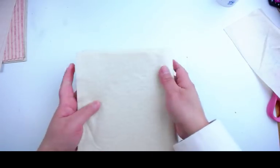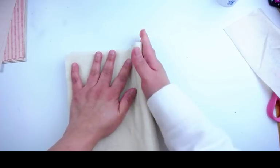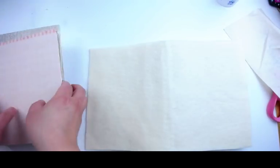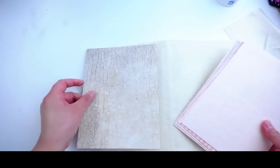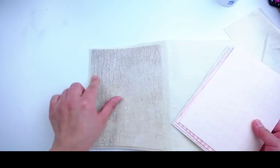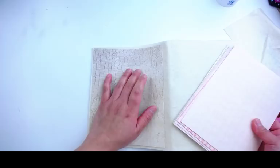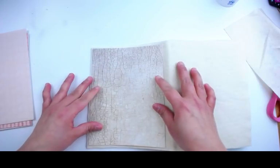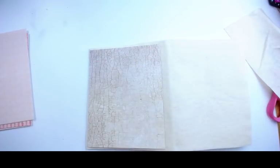Okay, and then I'm just gonna leave it until it's dry completely, and while we're waiting for that, I'm gonna start putting the paper. Okay, and I already pre-cut the paper in here. So the size of the paper I have in here is, let me see, I think 7.5 by 5.5, right? So just gonna put the glue.